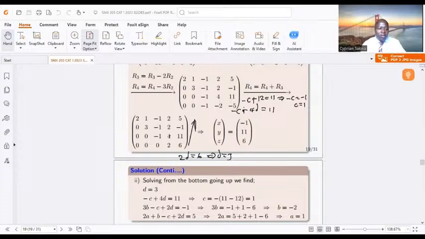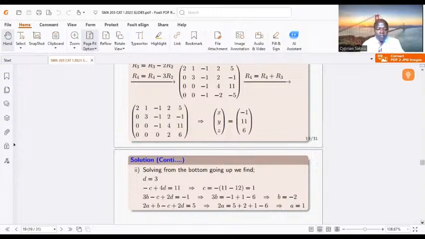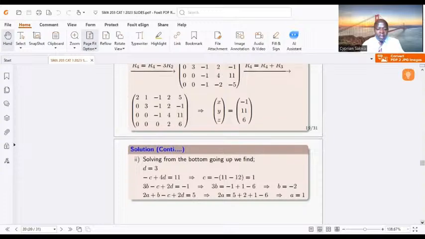You solve for the other elements as you move on. The other elements A and B, of course, are up; we solve going up to them. But we found D to be 3 and C to be 1. I've solved it for you, just do it and compare your result with mine.